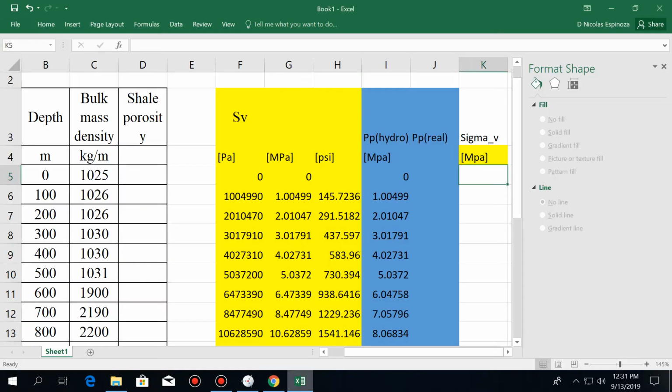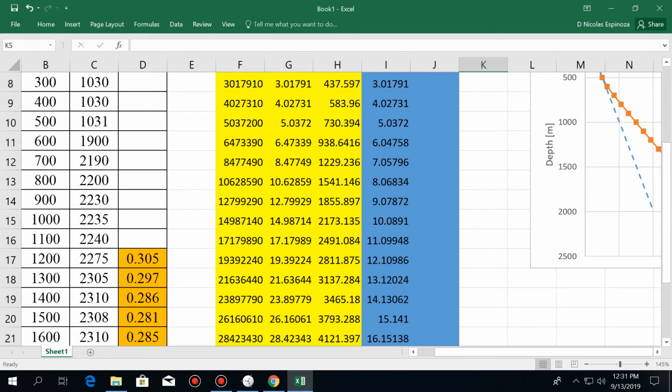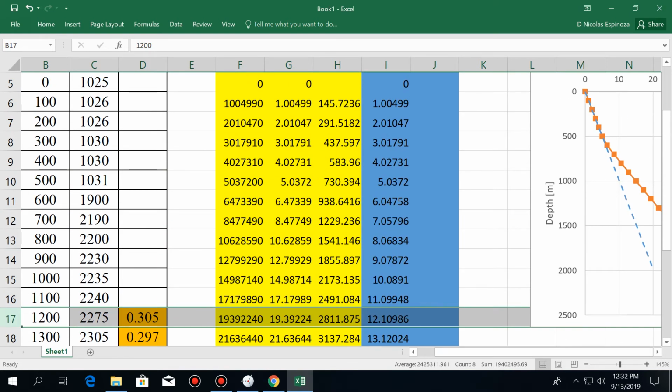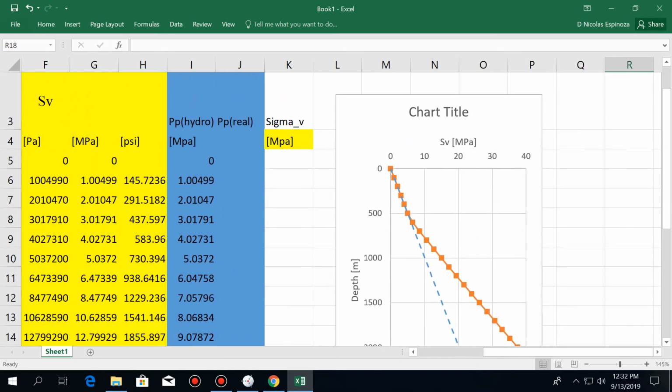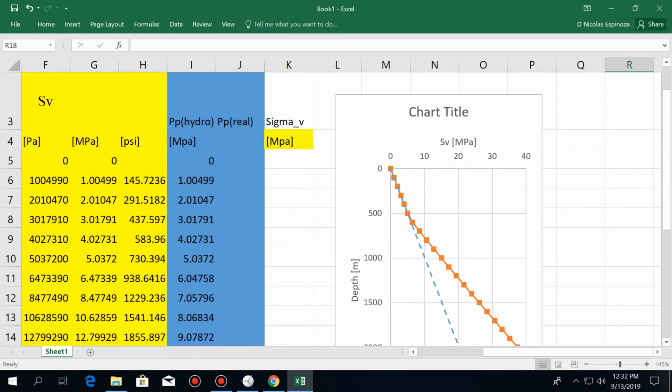And in your assignment, in your problem, that's going to start more or less at 1200 meters. So in this particular plot, around somewhere over here, you should see that your pore pressure at this point is going to be more or less hydrostatic, but as you go deeper, it's going to deviate from that. And that's going to be the actual pore pressure. Those are the values that you're going to compute and plot with this column. Okay?